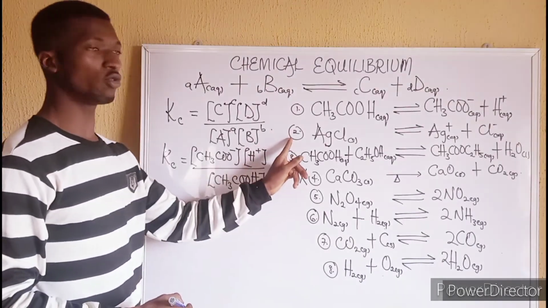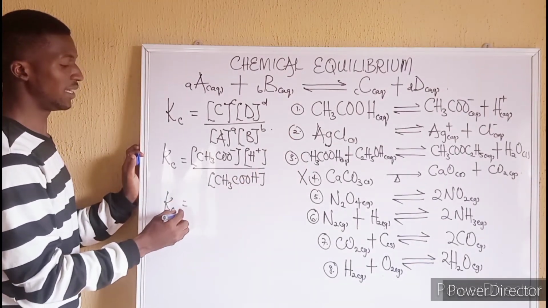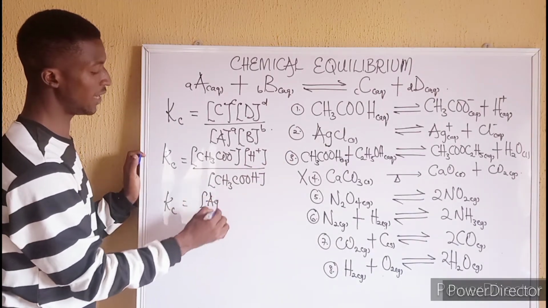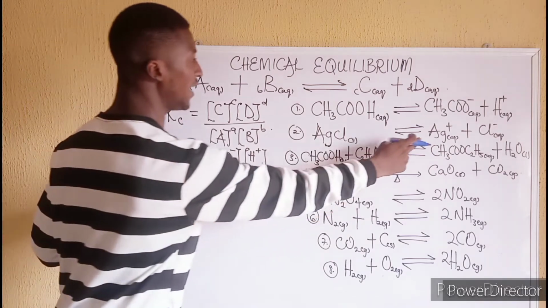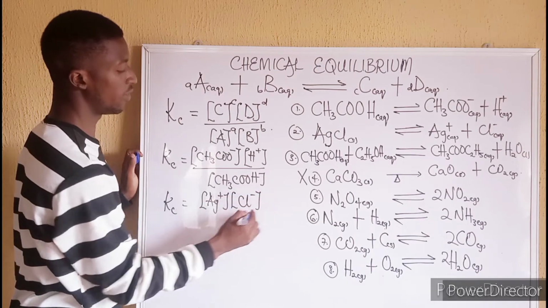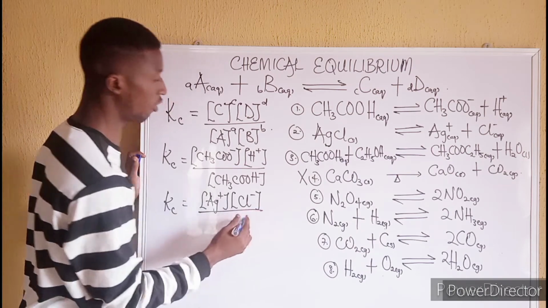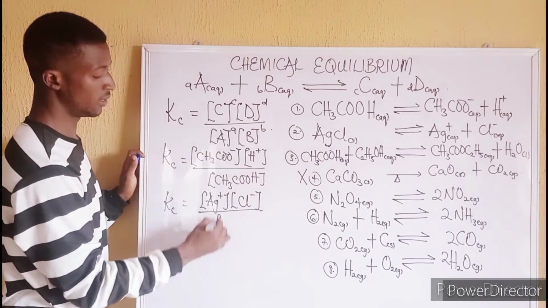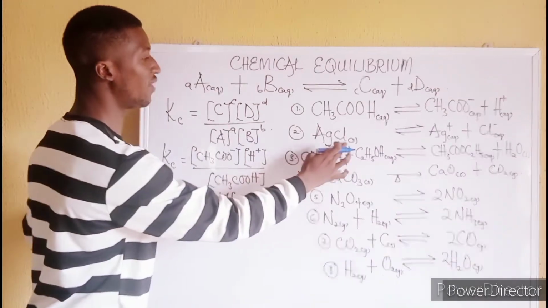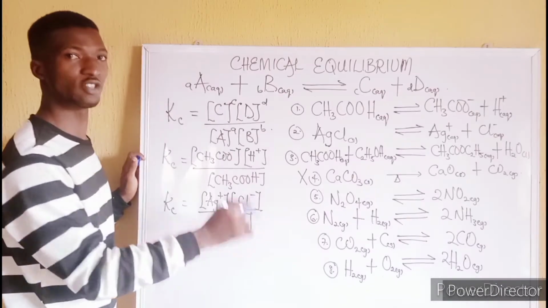So looking carefully at equation 2, we have it that the equilibrium constant is taken to be the active mass of product, which is the silver ion. The power here is also 1, so we are not writing this. And that of the chloride ion, the power here is also 1. We are not writing this. Everything divided by that of the reactant. Here we have it to be AgCl, which is silver chloride. But this silver chloride is existing in a solid state. So here the molar concentration is taken to be 1.